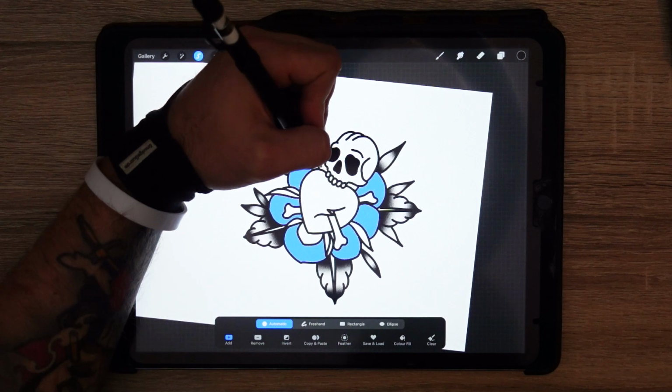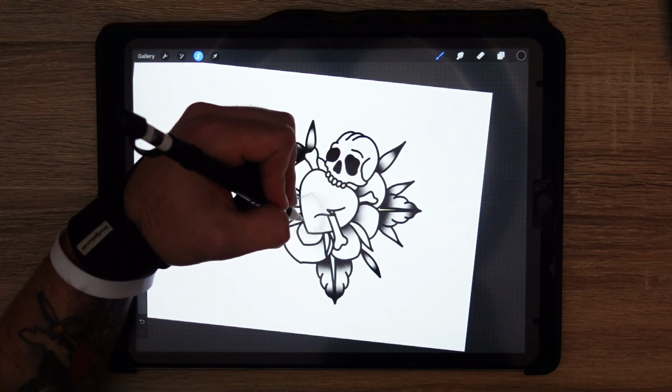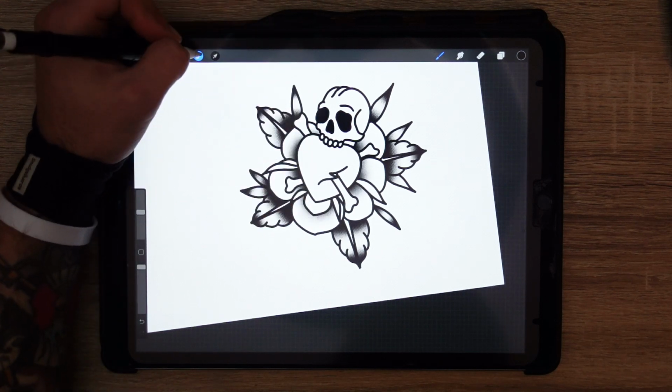Just going to select these outside petals. I just want a little bit of black just curving off from outside the heart, and this will help the heart stand up as well, which is like a double bonus for it.